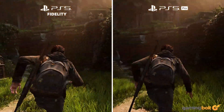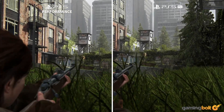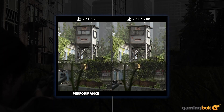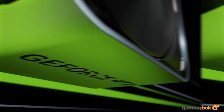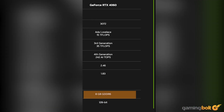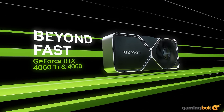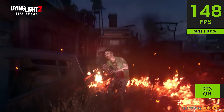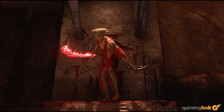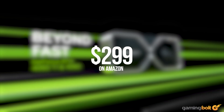In addition, there are improved ray tracing features and AI-based upscaling courtesy of PlayStation Spectral Super Resolution, which would help games run faster and look better at higher resolutions more efficiently. To match that level of performance, the RTX 4060 seems like a good bet. Between its 8GB of GDDR6 memory and the latest NVIDIA Ada Lovelace architecture, it offers DLSS and efficient ray tracing cores with ample memory for comparable resolutions to the PS5. The RTX 4060 has a retail price of $299.